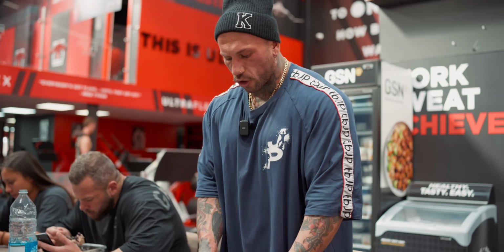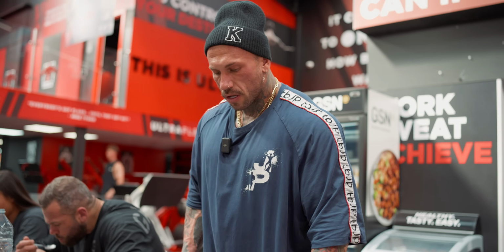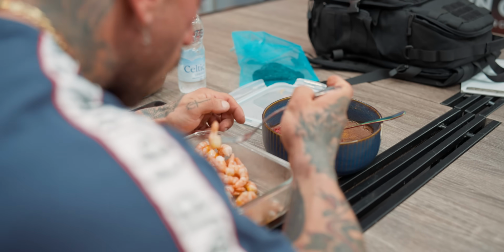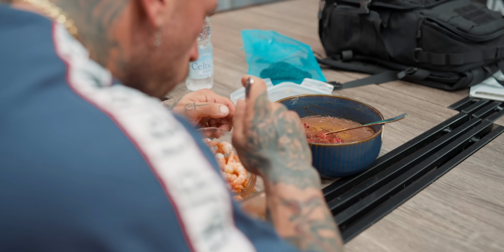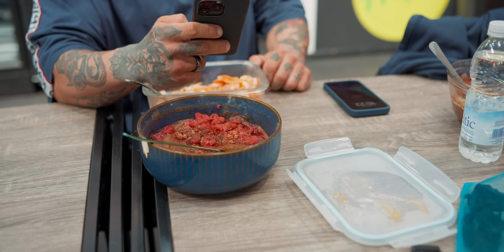All right, my guys, so current post-workout meal, and you will get to see a full day of eating, but the post-workout meal actually hasn't changed all that much. We still have my prawns and cream of rice. As of today, we'll be having an additional 5 grams of cream of rice. But so far it has been 125 grams of cream of rice, 100 grams of raspberries, 400 grams of prawns, and 30 grams of kimchi. So this meal actually hasn't changed all that much since prep, apart from additional protein.